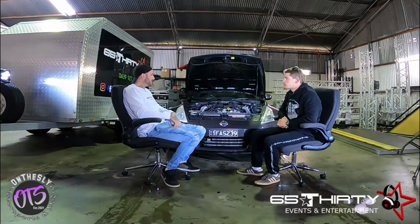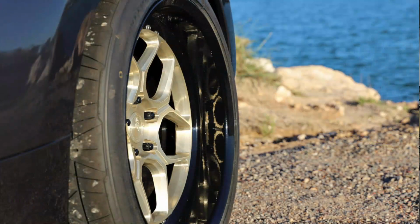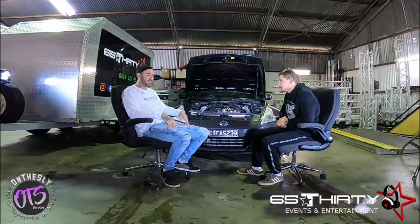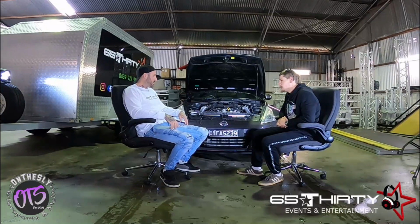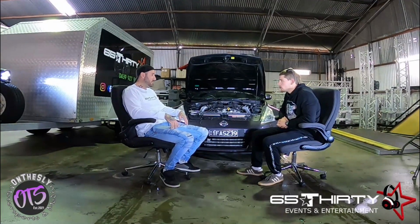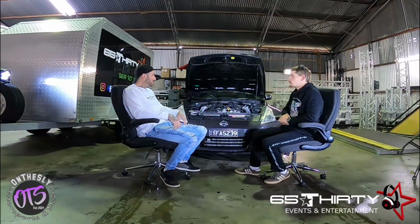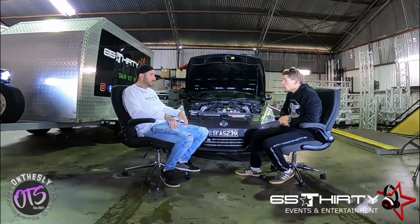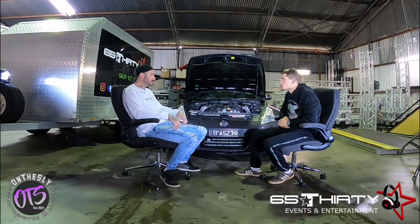You probably can't see it from the angle we're at now, but the wheels are custom cut, custom offset, that's what everyone gets drawn to when they see the car. Oh yeah, the fitment on them is amazing. We've done a lot of work with rolling stock. Uber East, and they're BC forged, they were custom cut, and offsets, like I said. The actual car itself was built by PZP in Perth. Tom Bentley himself, the owner, built it. He didn't let anyone touch it but him.